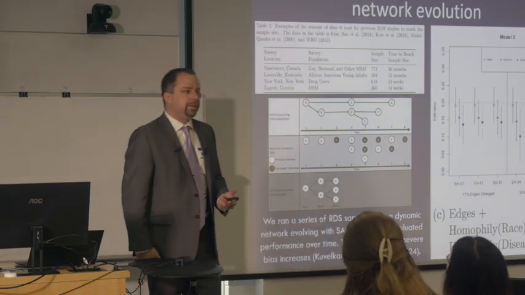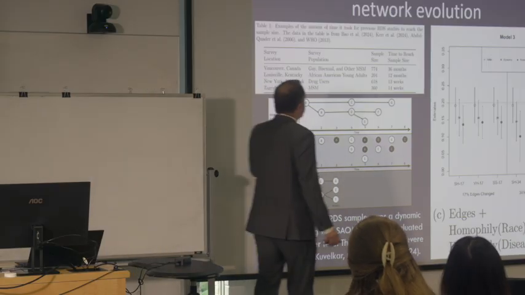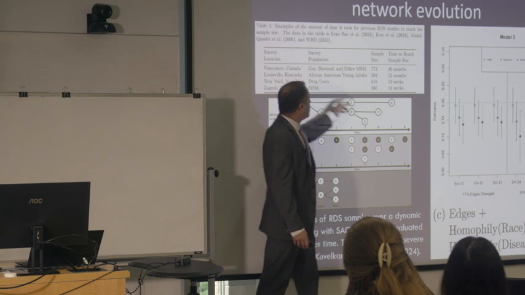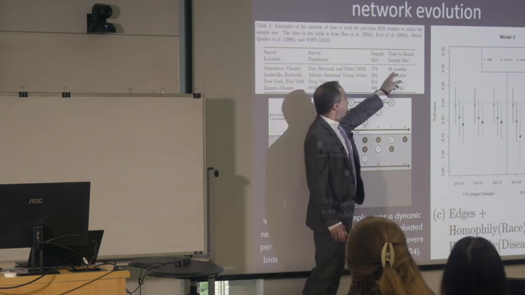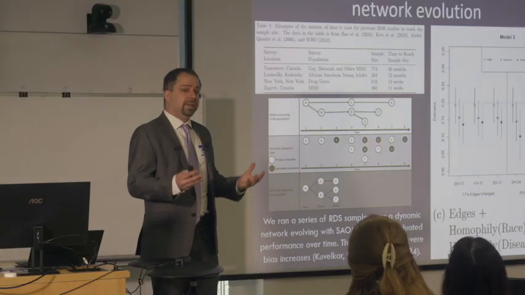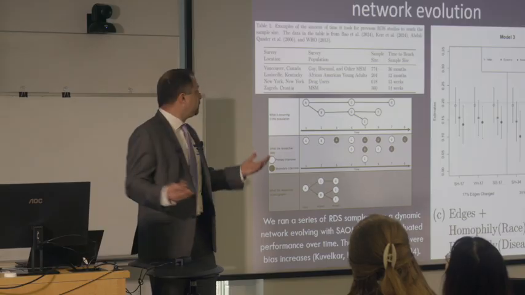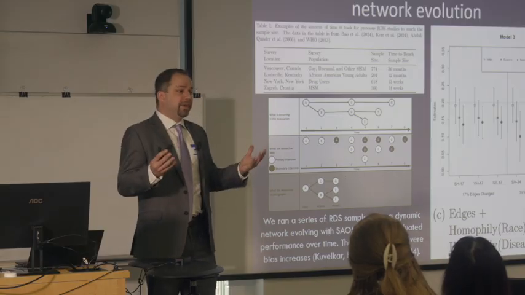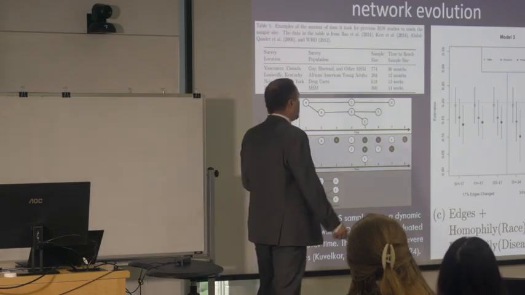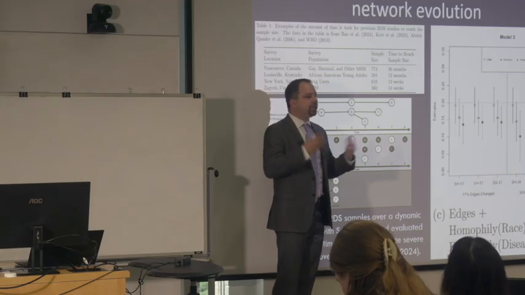And RDS studies typically unfold over a medium length of time. Some studies are pretty quick, 12, 13, 14 weeks. But other studies, for instance in Vancouver, where they had a sample size of 775, took 36 months, almost 3 years, to recruit the sample. And clearly, when you think of gay, bisexual, and other MSM in Vancouver, in whatever year that was, over 36 months, I bet the network connections among people changed. RDS studies haven't really thought about that. They're just measuring networks at the time of initial recruitment, and what they're generalizing to isn't certain.